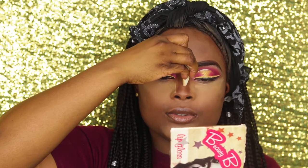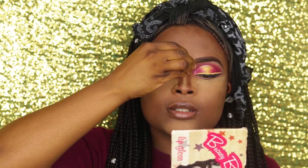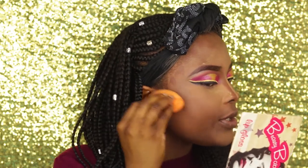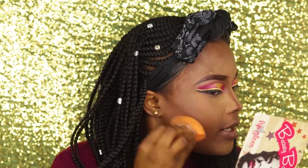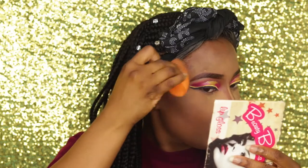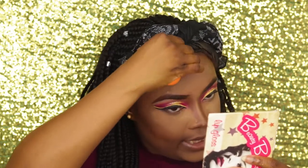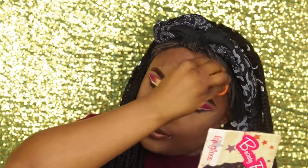I'm just gonna go straight line. I'm gonna blend in an upward position. So you wanna go like that. Upward, backwards, you take it upward, backwards. But the more you blend down here, you can drag it over here. Why do you want to contour all the way there? I don't see the point in doing that. You can do that if you want to. You want to just blend that back the same way, just dab, dab, dab.